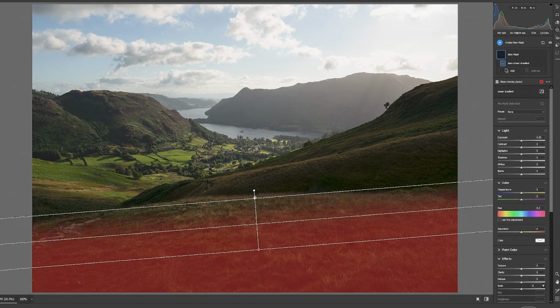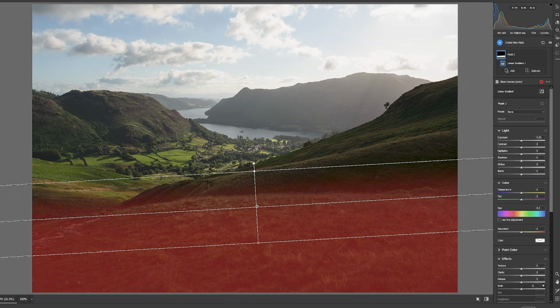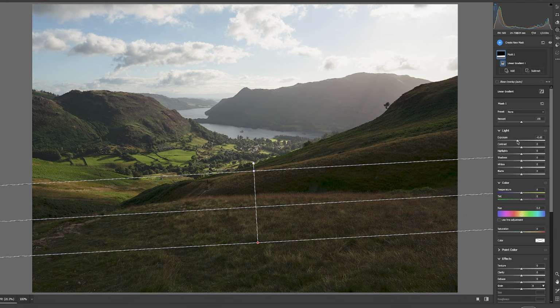We're going to darken the foreground because normally, unless there's light in the source, we need to draw the eye in, so darkening the foreground helps to do that. I'm also going to warm up the foreground as well because we use warmer tones most of the time in the foreground and cooler tones in the background.